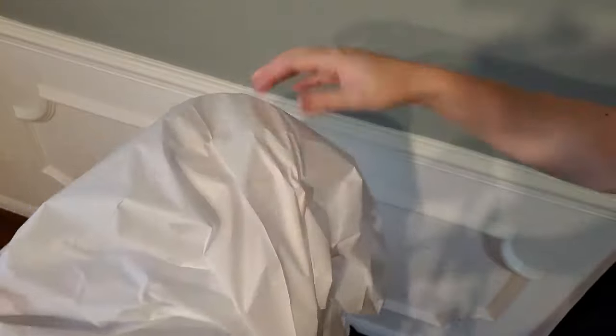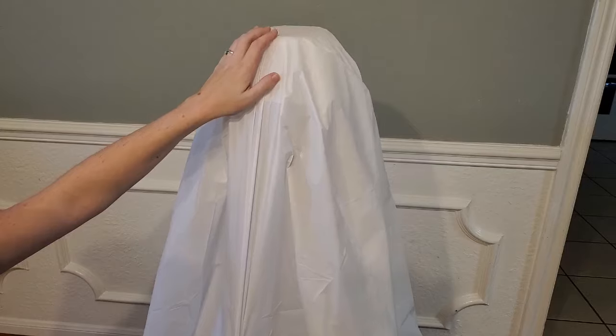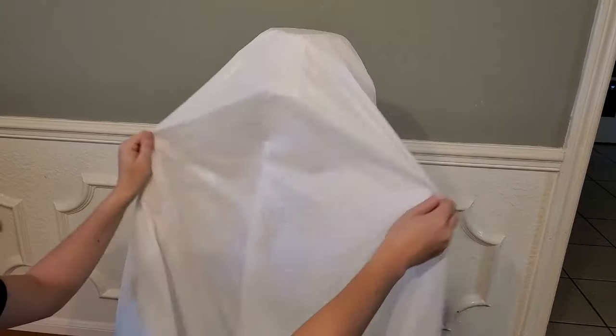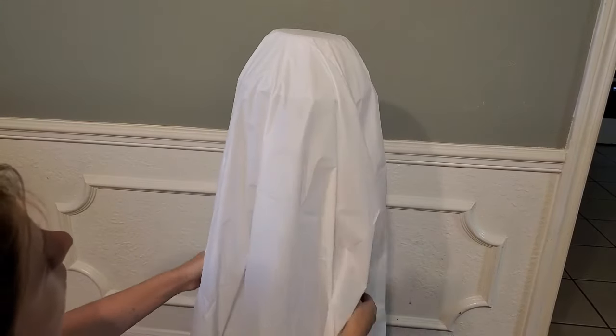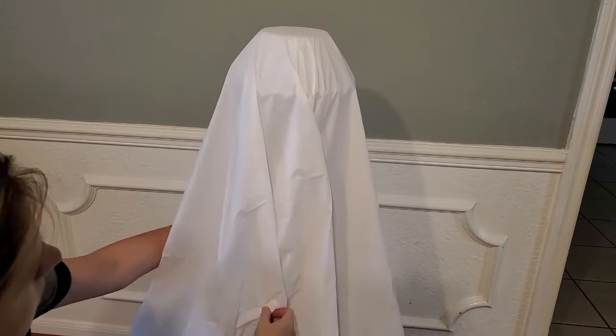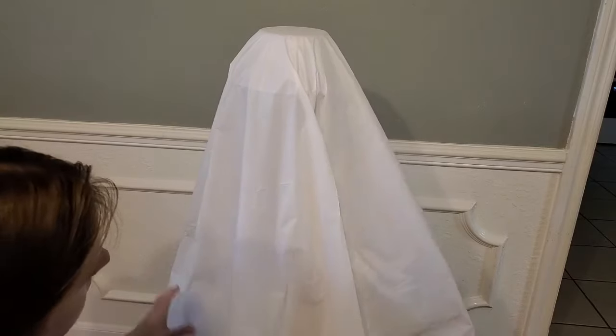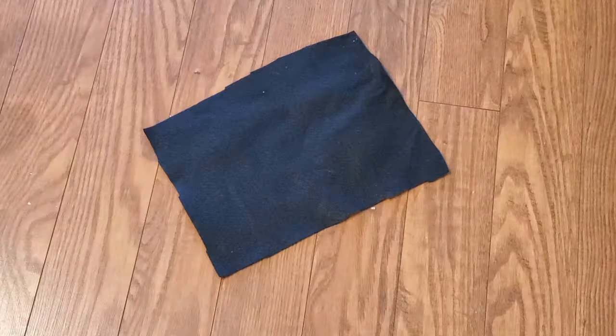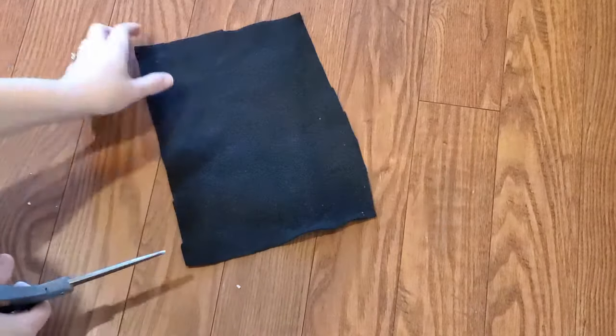That's okay — I love my little ghost anyway. After finding the center of the tablecloth, I stuck that on the top and then very carefully and gently unfolded the tablecloth, arranging it around the tomato cage so there weren't any major wrinkles or gaps and it was just evenly flowing down the sides. After adjusting and readjusting, I was finally happy with the way it was arranged.